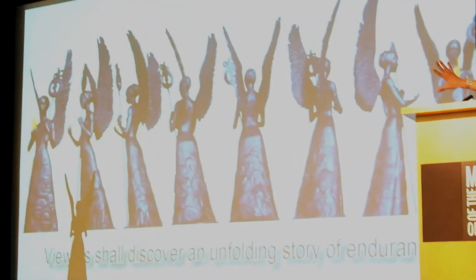And so one of the things that you will see near the top is silhouettes of 12 women that go around her. Now the idea was to be able to look at it from the front and the back. So you've got 6 women in the background, you've got 6 women in the front. And so then the question is, well, what else are you going to say?